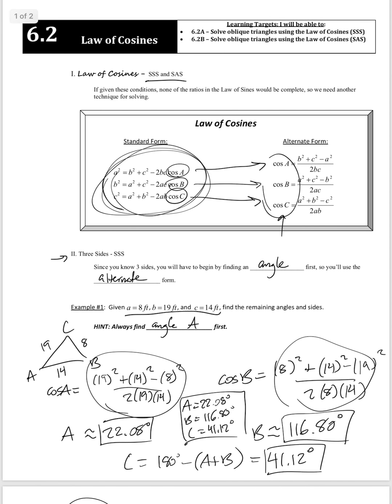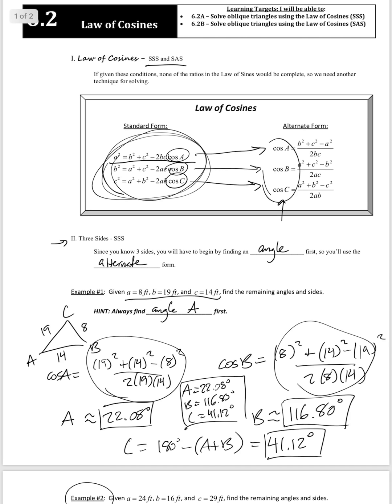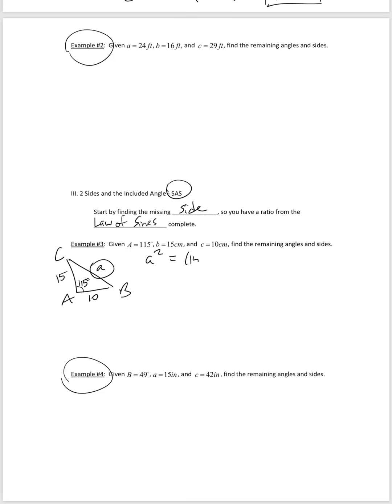So I'm going to use the standard form of the law of cosines, in this case, the one to solve for side length A. A squared equals, and you will have this formula, B squared plus C squared minus 2 times B times C times the cosine of angle A, which is 115 degrees. Plug all of that into your calculator, and then remember to take the square root of both sides, since that is A squared equals the right side. So A is about 21.26 centimeters.